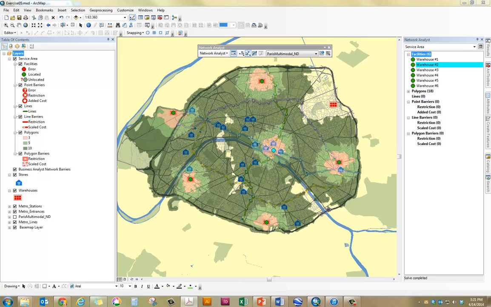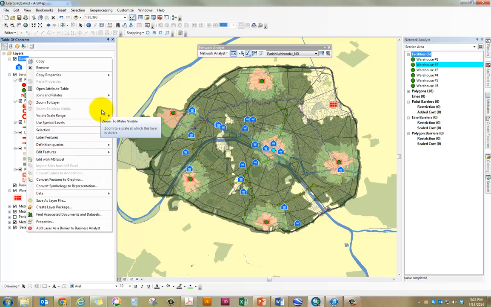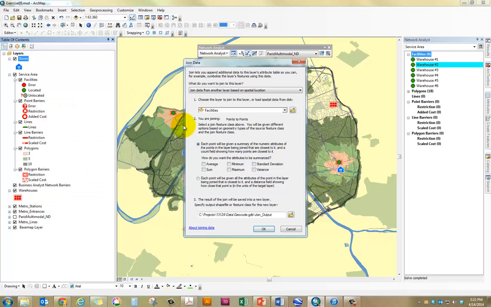So the next step is to actually identify the service area polygon that each store is within. So what we'll do is move the stores above everything first, and then right click on it, and I'm going to join these service areas based on a location.